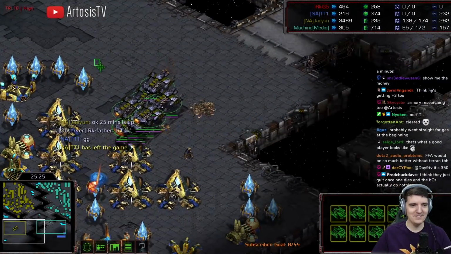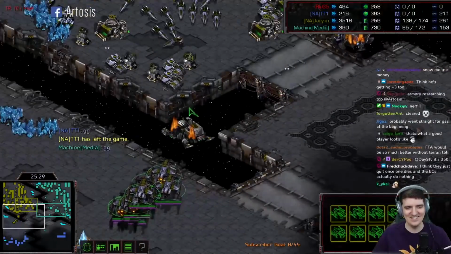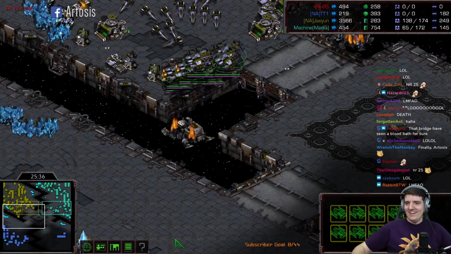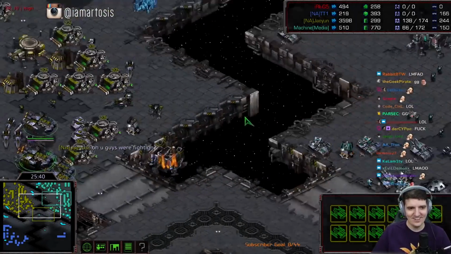Okay, 25 minutes is up. GG. He shows the BCs and he leaves. GG. All right. Oh my god. The 25-minute timing. Jaeyoon. What a clown, Terran.